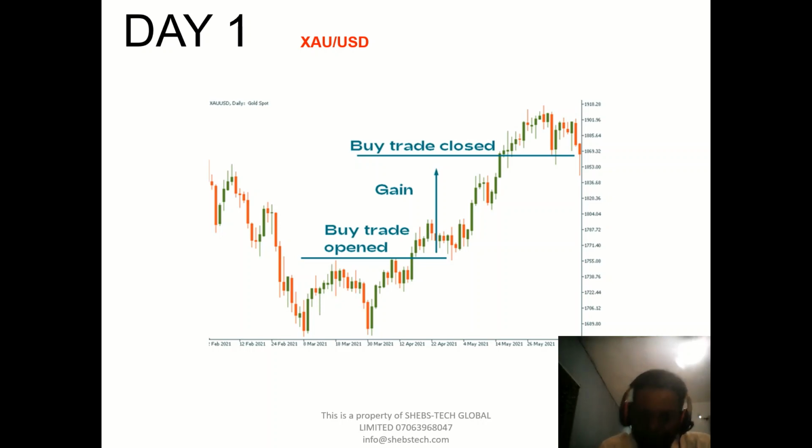If I want to buy, I need to know where to enter the trade. At what point should I enter the trade? Looking at the chart, this has formed a double bottom. When you see a double bottom, it's a buy signal. So I'll put my buy at the top here. Put my buy here.